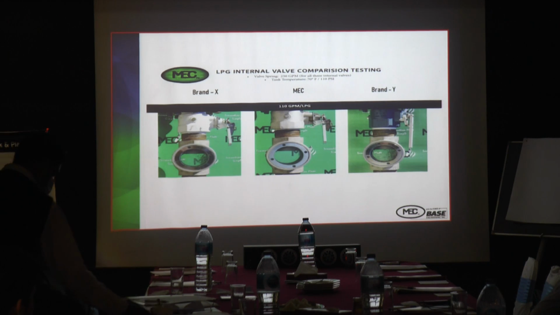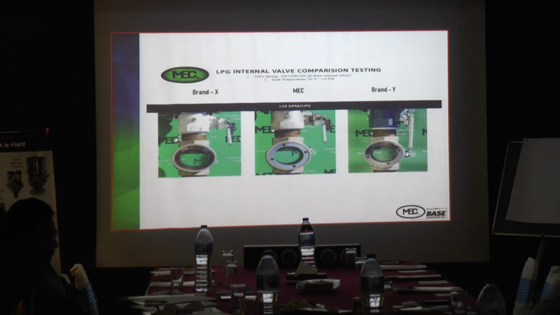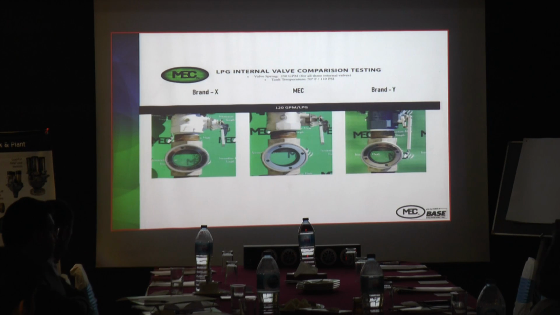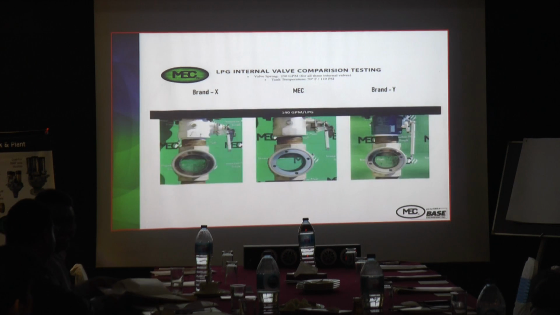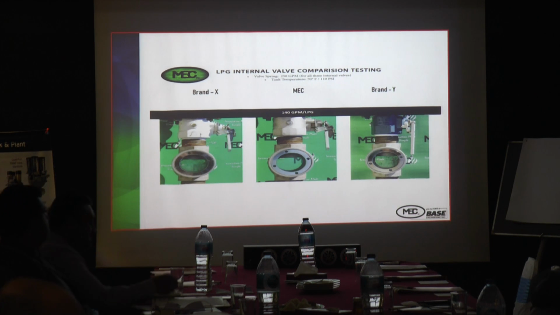We increase the flow. So now we increase to 110. Okay, Marshal still doesn't show any bubble. The left and right have bubbles. We'll change to another slide. 120. Okay, Marshal is still very clear. The left and right still have some bubbles. Another slide. 130. You see the bubbles start to come up. Okay, another slide. So you can see the Marshal internal valve is still very clear. 140, the bubbles on the left and right are getting more and more.